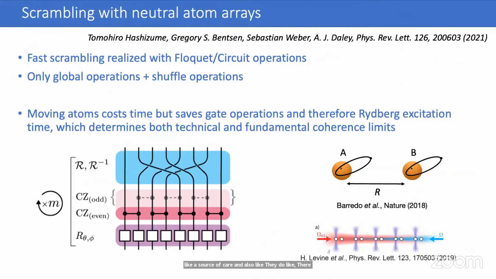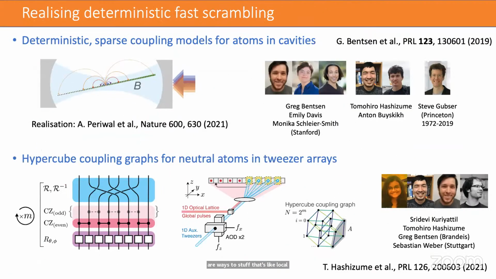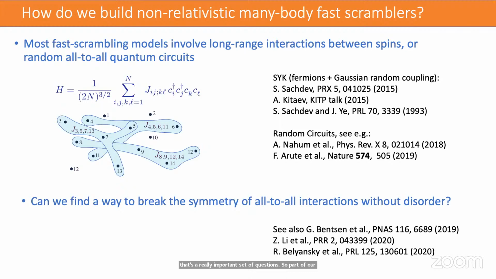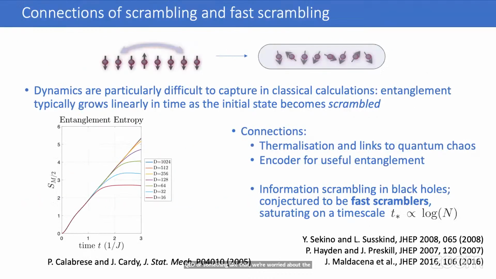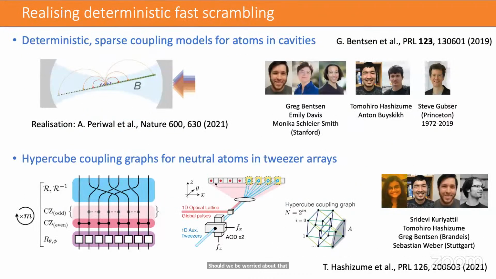So I think that's a really important set of questions. Could one of you summarize those questions? It was a little hard to hear online. They were very clearly and articulately stated with a lot of connections. The central bit that I'm going to answer is the question of whether we should be worried about, if we're generating long-range interactions with, for example, a waveguide in circuit QED or something like that, the decoherence that comes as a result of that. Should we be worried about that in the context that we're discussing here? And should we also be worried about what the dissipation is going to do on the Rydberg side, in addition to the cavities?